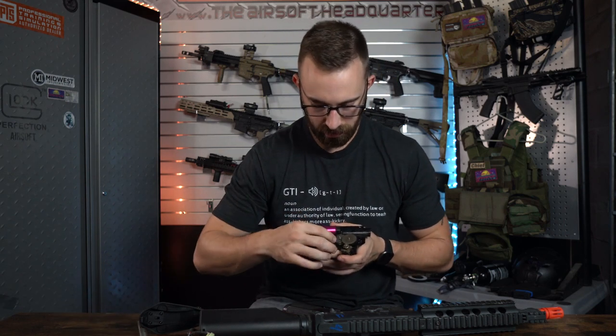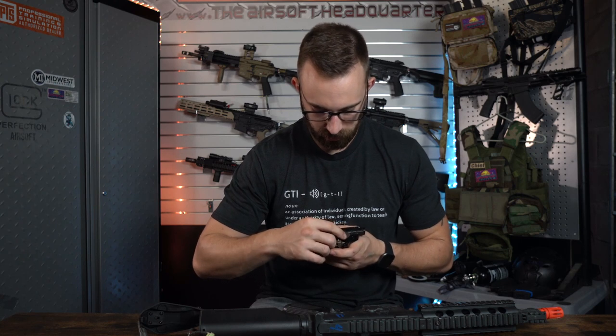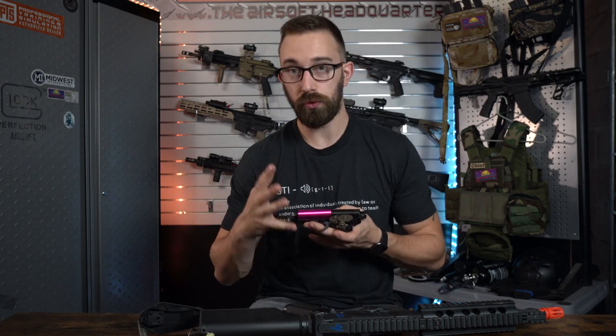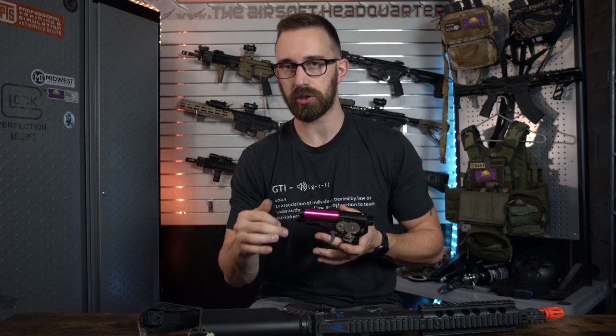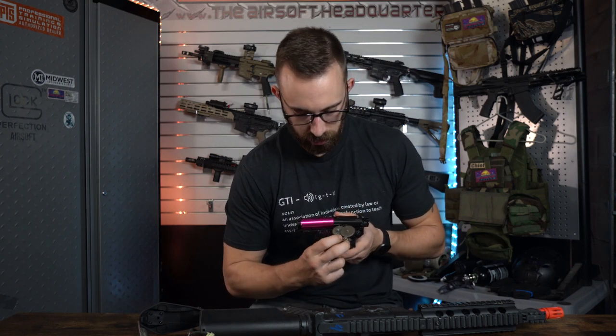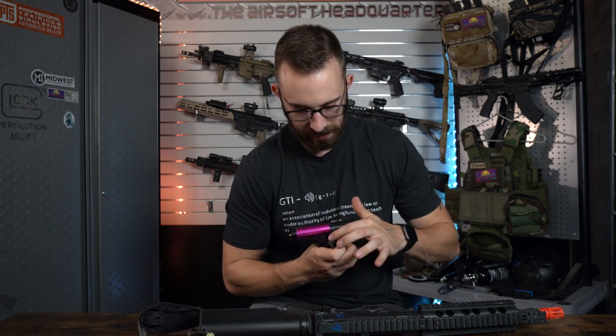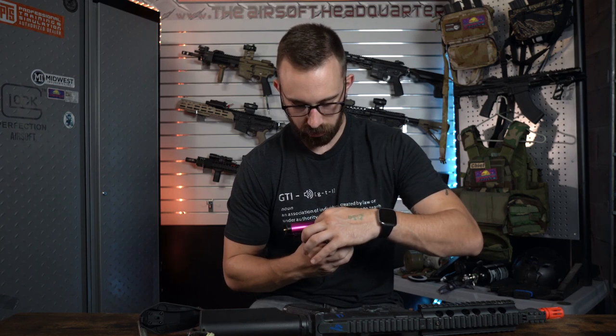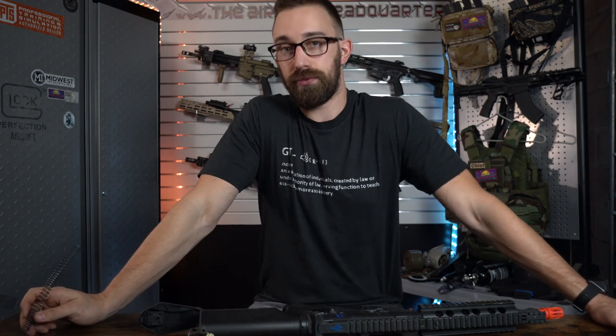Some of the things that we can do — and this is going to be someone that knows rifle systems and how these things work internally — is we can partially disassemble that gearbox and release that tension reversely. If we go back and start rotating this in the other direction, if we get to a point where the gearbox won't release with a fully charged battery, we can go inside, release some of the tension so that the gears turn backwards. It will compress some of that air volume, but the gears are turning in reverse and we're not forcing it any further than it has to go. There are a couple of tricks that we have as technicians in order to fix some of those locked gearboxes.